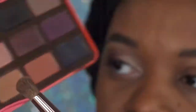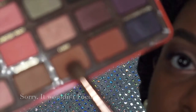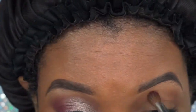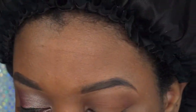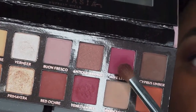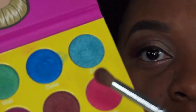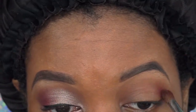I'm going to start off with Too Faced's Peach Palette in the color Puree. I like to use this as a transitional color, so this is going to go right into my crease. I typically like my transition color to be like the color of my skin, depending on what look I'm going for, but this matches my skin tone. Next, I'm going to go into the Modern Renaissance Palette in Love Letter, and also use the Mini Masquerade Palette in the color Glory, and mix those two together and add them to my outer corner, blending up into the crease as well.